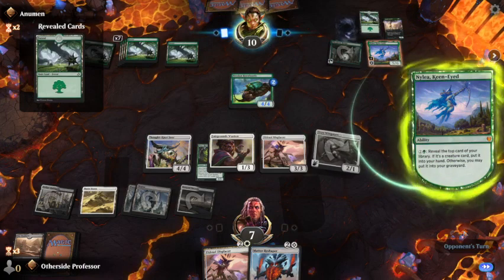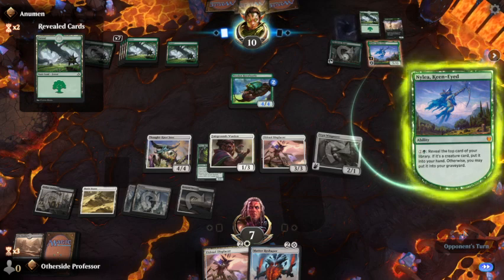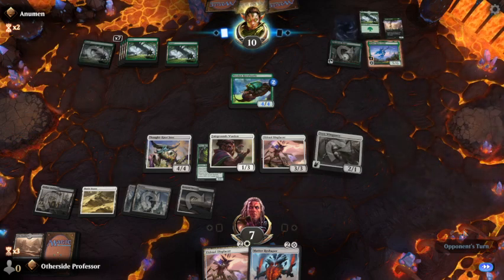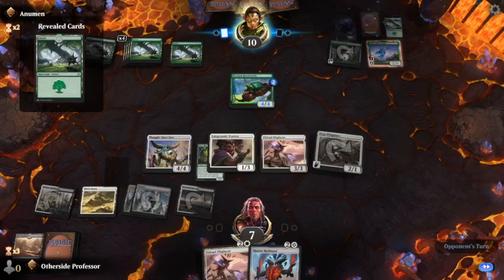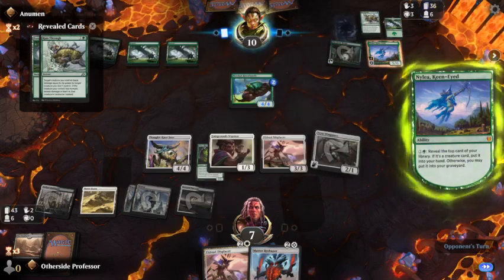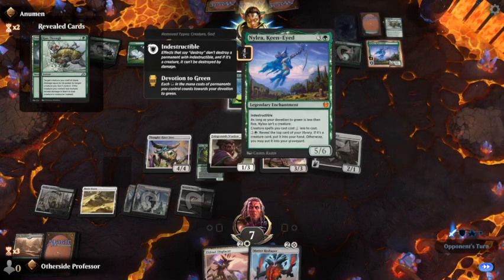Reveal a land, wonderful. And then on our turn we can flicker the needle to get in for a good amount of damage if they don't play any body. That doesn't change it! I guess he can bottom it, but you can't put those in your hand! Don't do it again!